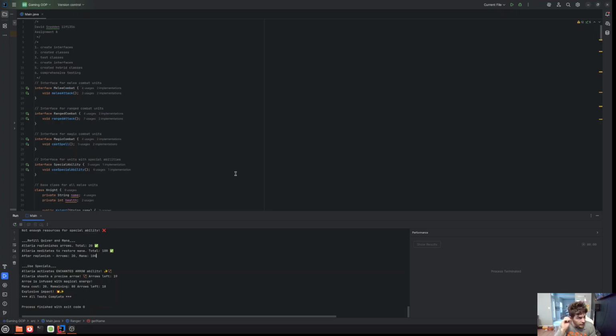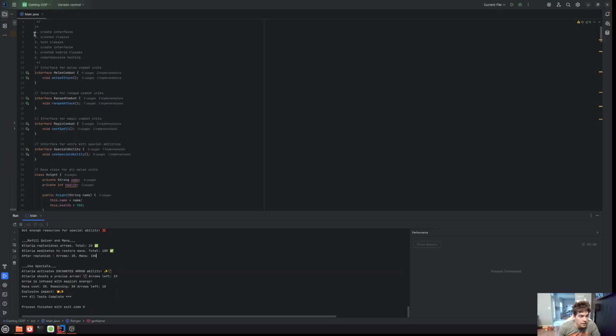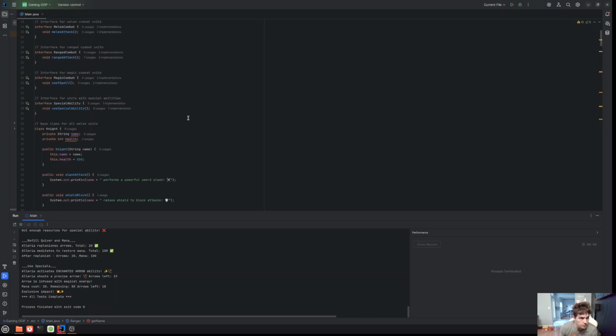So last assignment for my Java class, we're creating a game loop. First thing we needed to do was create interfaces. These interfaces become really important for polymorphism. This defines what methods a class must have, but it doesn't say what they have to do. And these are not being implemented here. They're being implemented later in the code.